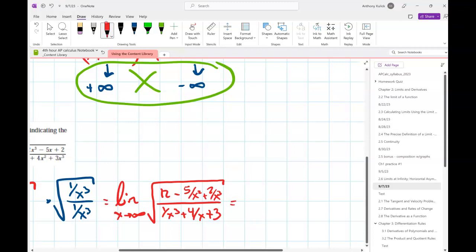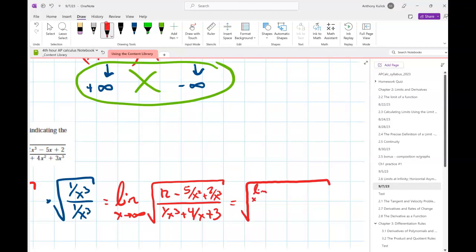And then here I'm going to use my continuous function that allows me to push the limit inside the radical. I think that was also a limit law. Yeah. And then I can distribute my limit to each one of these. Okay. And then I can pull off the constants. So I'm going to do both of those things kind of all at the same time.